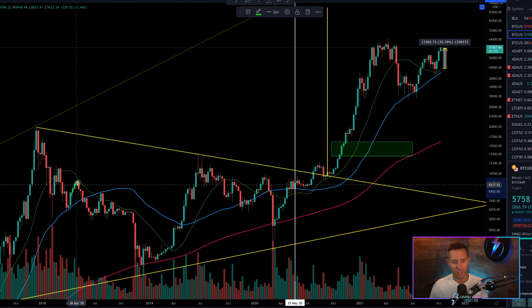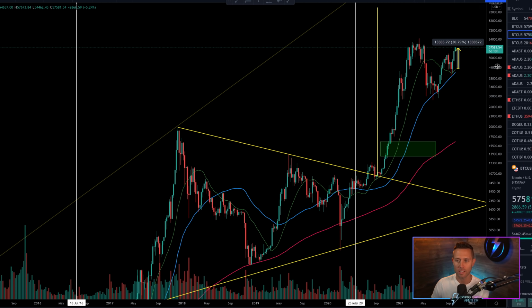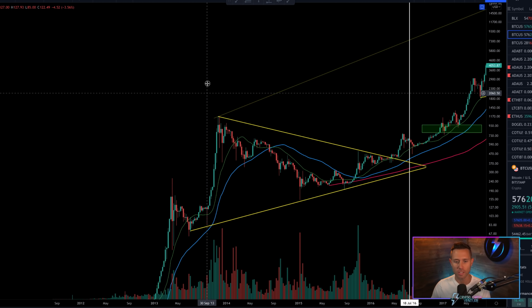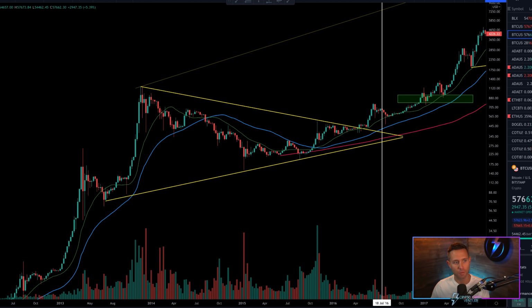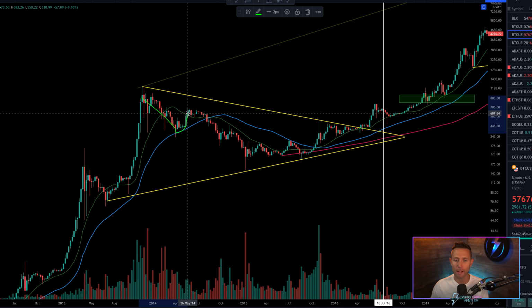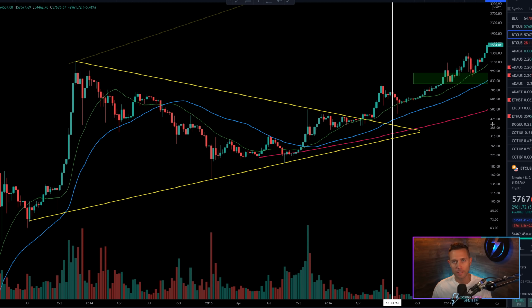Bitcoin failed, though, at the 20-week moving average. If we take this a step further and we actually even go back to 2013, you can see Bitcoin did a very similar thing. Down through the 20-week moving average to the 50-week moving average, same thing, a bounce. Actually broke back above the 20-week moving average, but kind of failed and fell down. Now, this overextension data point is important. If we look at Bitcoin back then when it did make a move above the 20-week moving average, right around 18% or so overextended, not much upside, not much momentum through that overextension, separation through that 20-week moving average.